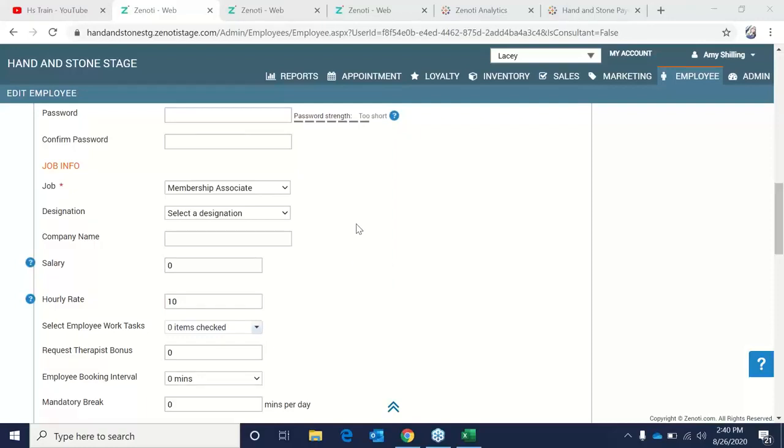So what if a new member doesn't pay an EFT, meaning that they go into suspension on their first payment and then never pay? Will Zenoti auto deduct commission? It will not automatically deduct their commission if they go into suspension on their first EFT. It will only deduct it if their membership is canceled before their first payment.